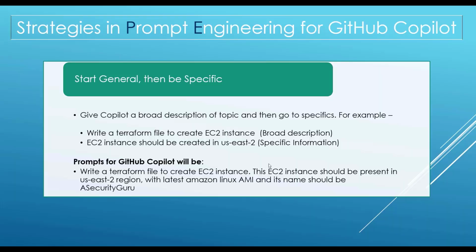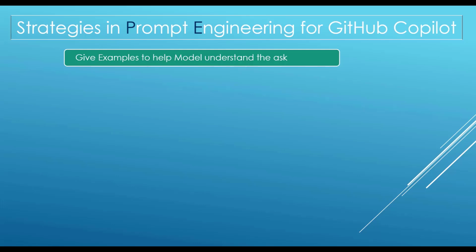In the next lecture, we are going to learn about the next strategy in prompt engineering, where we will provide examples to help GitHub Copilot understand the ask in order to get an accurate response from GitHub Copilot. So stay tuned. We will also provide a demonstration by providing a prompt to GitHub Copilot.